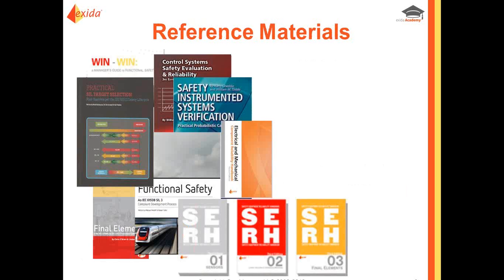We have a bunch of different reference materials. We like to say that we're an open book. Any research that we're doing, any information that we find, we like to get out there in a book or reference material. We like to share everything that could make the world a safer place. So we have it published in white papers, books, and databases. We have a lot of reference materials out there.